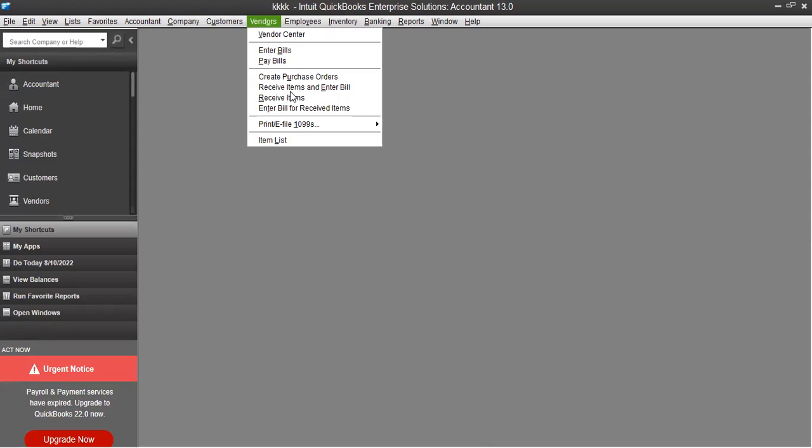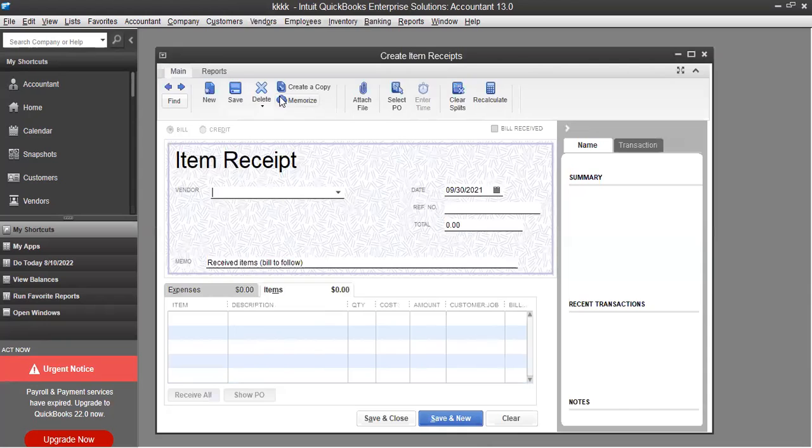Let me see. Enter bill for received items. So you go to received items. For received items, you'll see bill and credit. When you click on this part here, that's going to be active. Let me try the other way around.